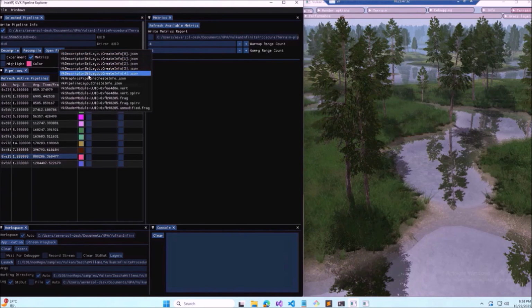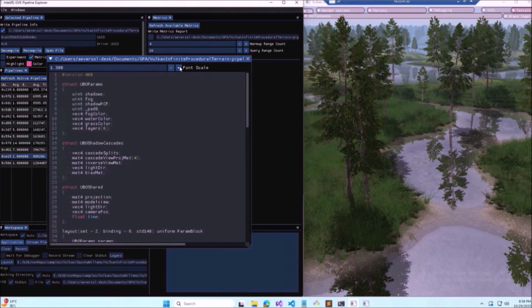So these are the pipeline's create infos for the descriptor set layouts, the pipeline layout create info, graphics pipeline create info, and here are the shaders. So we can edit the vertex and the fragment shader and then recompile those, and we can see how that edited shader changes metrics, how it changes the application in real time. It's pretty cool. So let's try to edit the fragment shader here.